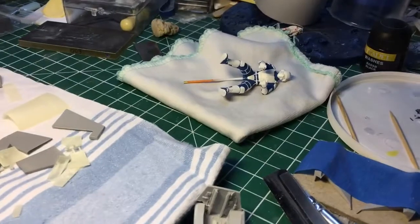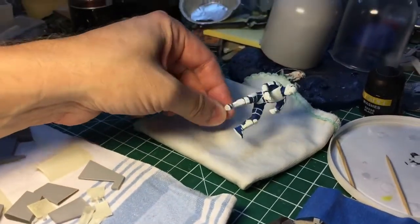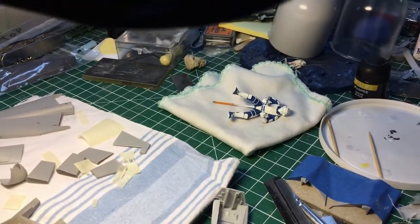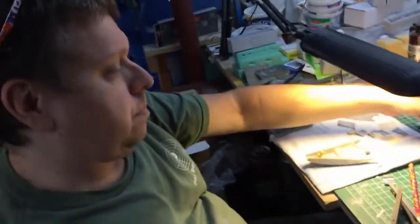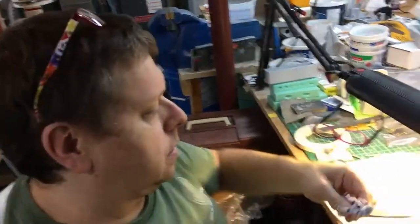What's up with the guy with the stick up his butt? Oh, he's a rider for a hover bike kit that I'm working on, the Orca hover bike. It's a kit that came out from Harsh Realms, available from Wild House Models. I cast those, so I'm building one for myself. This is my rider I'm painting, and it's the first little guy I've painted in many, many years.